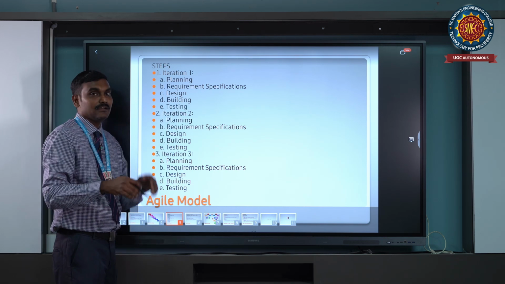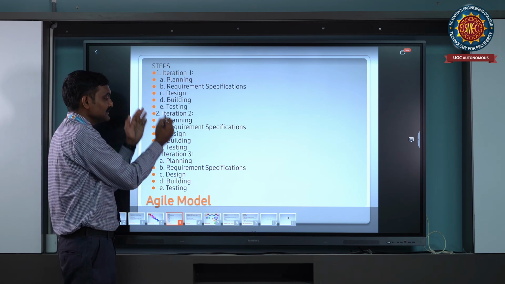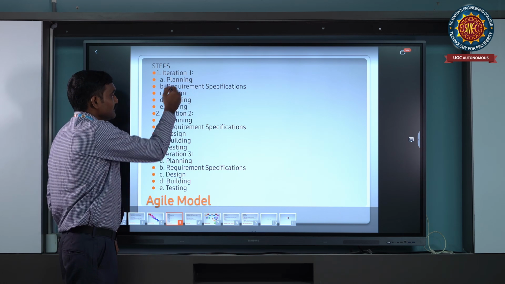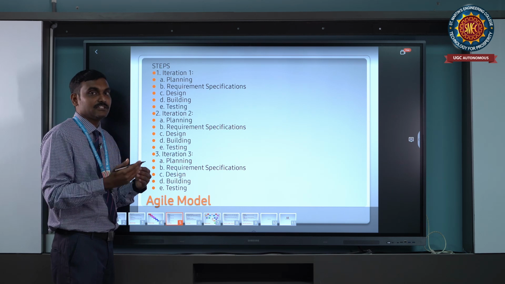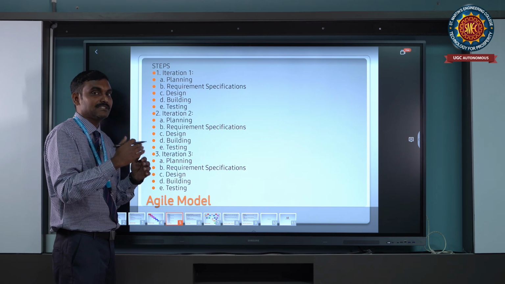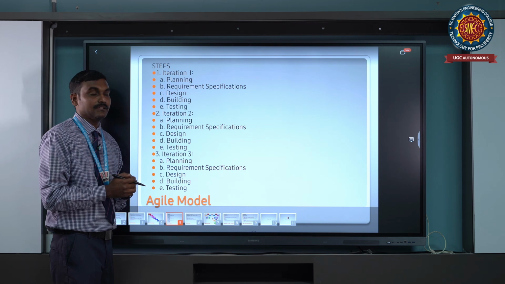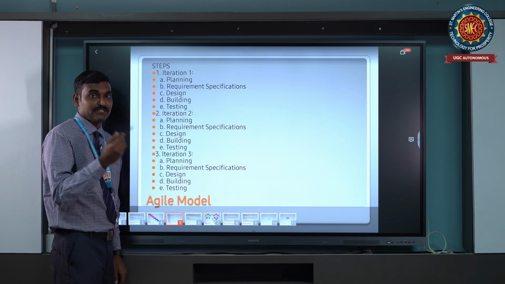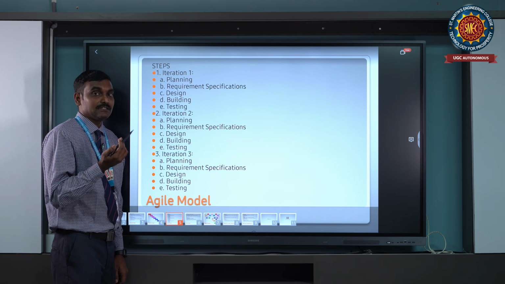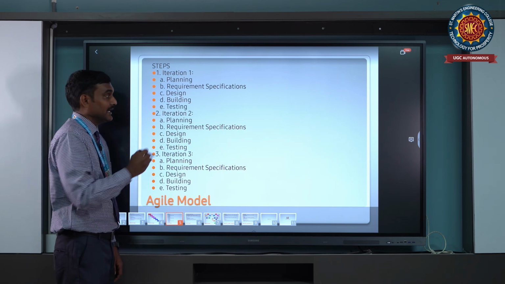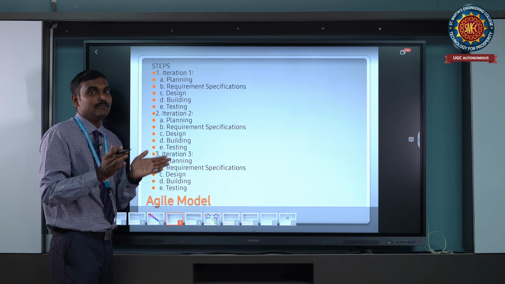Coding is nothing but building the code for that particular model. Why the name building? Because it happens in increments. So in the first iteration the basic build is there. In the second iteration the code has more features in it, so it will be the second build. Okay, the second build has more features in it. So that's why the name building. Instead of coding, we are writing building. Next one, testing. I told you there are different kinds of testing. So logical errors as well as syntax errors will be checked here. And a minimum viable product is delivered in iteration 1, which has limited features.